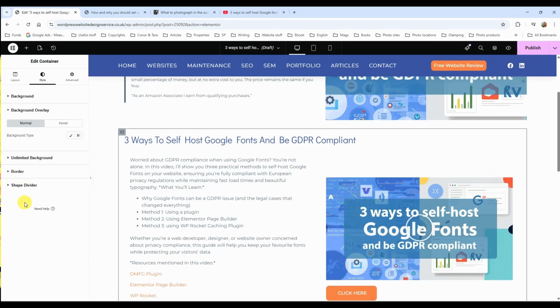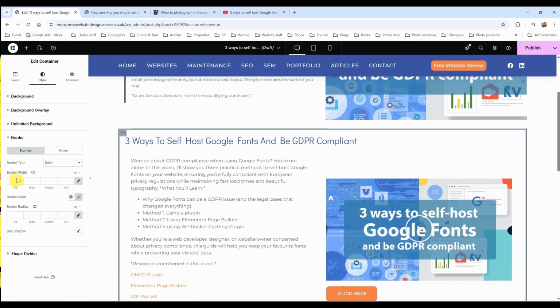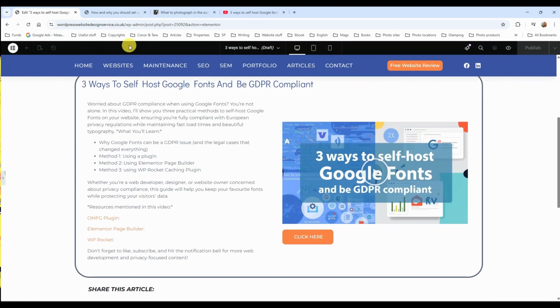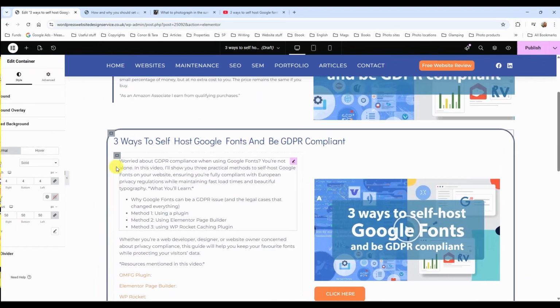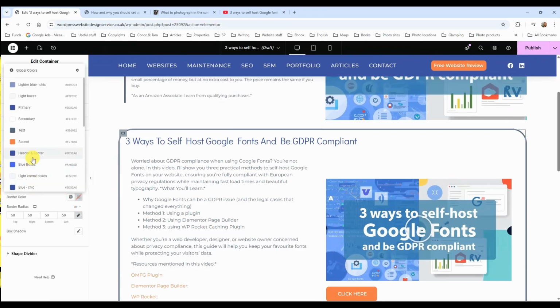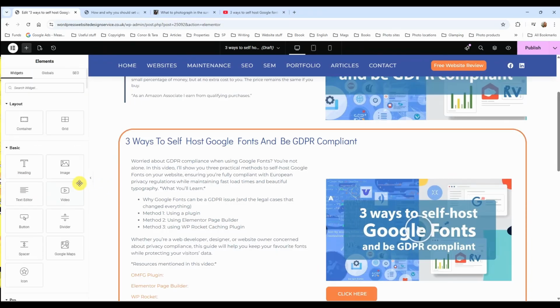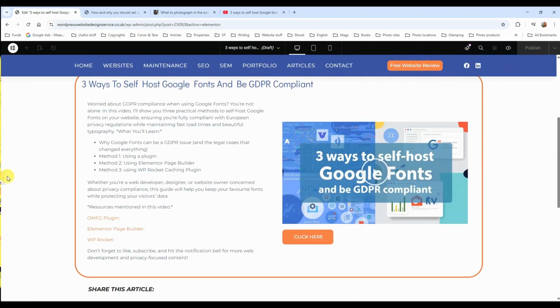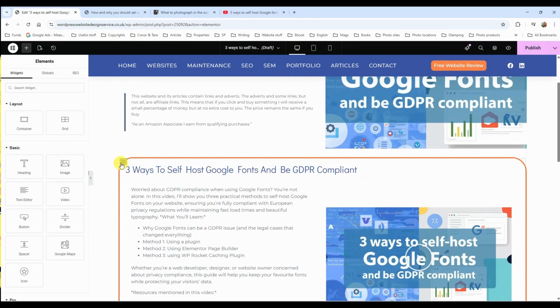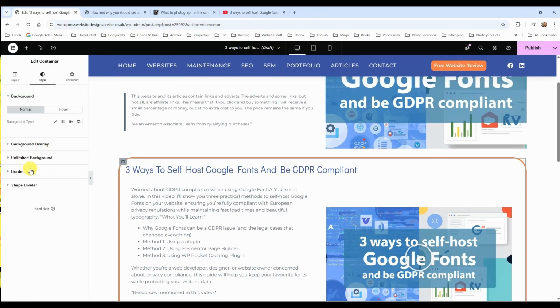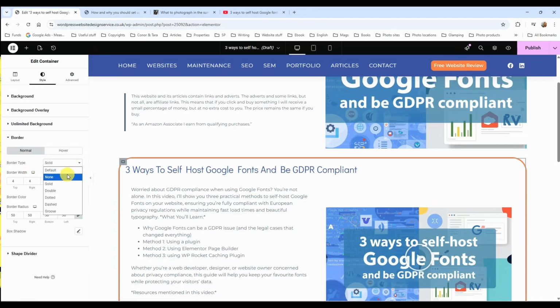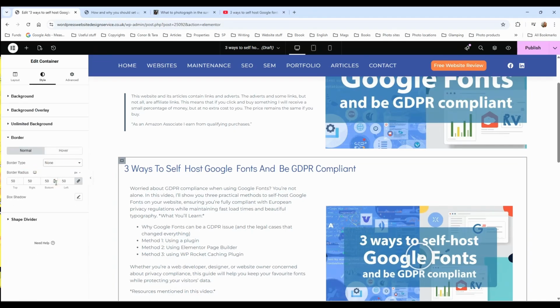And this is a feature from another plugin, and I've got the border as well. So if I want to set a border, you can see I can set a solid border of 4 and a border radius, for example. If we then preview that, I can put a border around my container like this. I can see, I can change the color of that border if I want to. There we go. Let's come back to our border. Default is the default set by your theme, or none if you want to just turn it off completely.